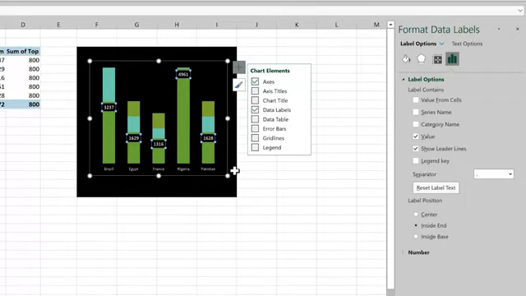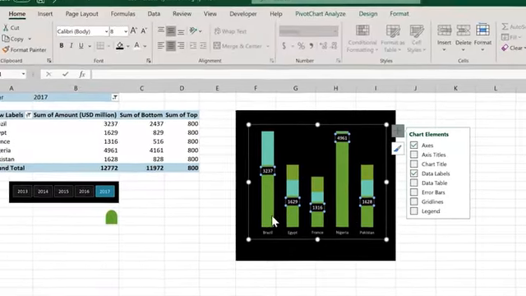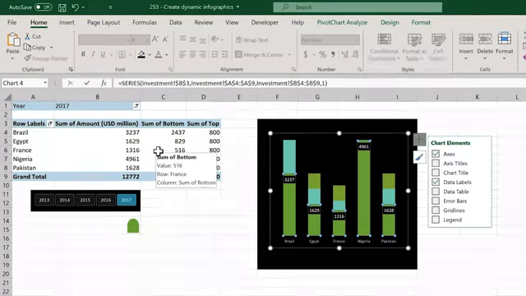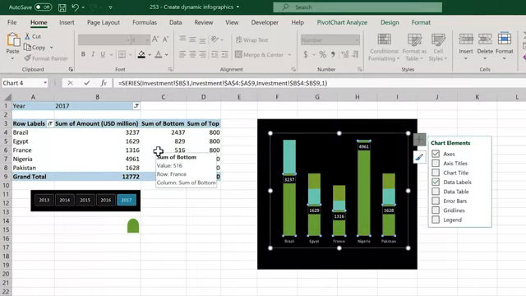All right, now let's go and actually fix up the chart itself. So selecting the bottom bar, which is our sum of US dollar millions, we actually don't want to see that in the chart. The temptation would be to remove it from the pivot, but you actually need that amount for your calculation of sum of bottom to work. So what we're going to do instead is hide it. And this is a 2-step operation.